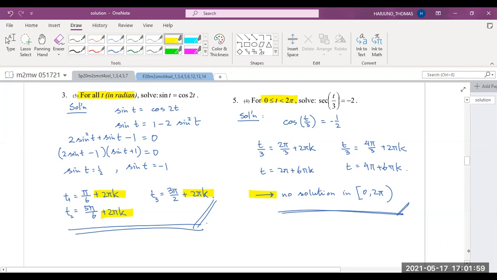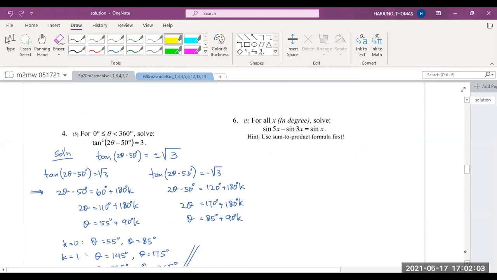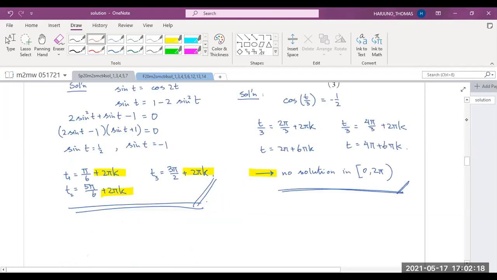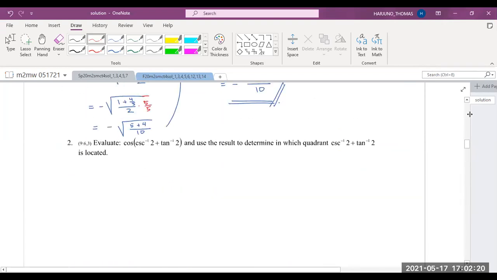Let's go on with the last question from this problem set that we can do, number 6. We can do this number 6 on Wednesday because this is actually from section 6.5, which we will do tomorrow in Tuesday, Thursday class. So on Wednesday, we will be able to do this. Okay, maybe I mark question number 2. This is from section 6.5. Okay, inverse trig functions.